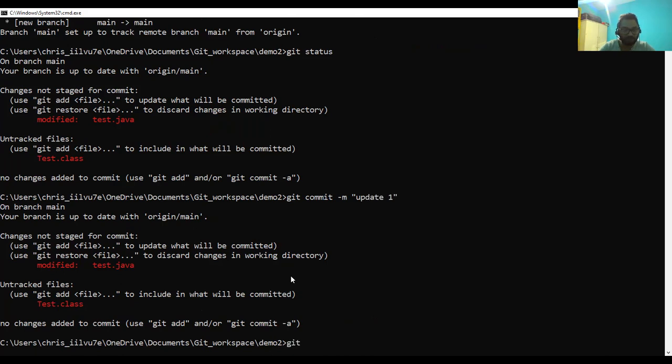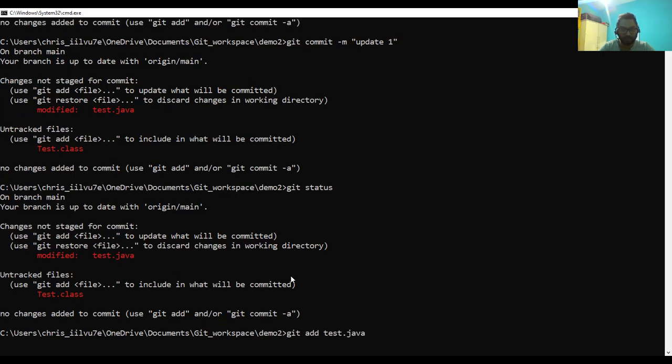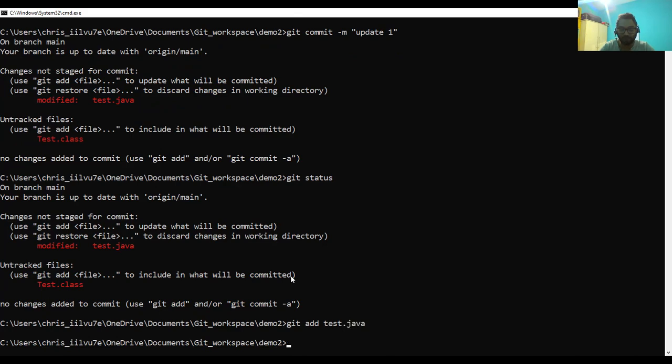Let's say your branch is up to date with that. Okay. So let's say git status. All right. So let's git add it first. Git add test.java. So it has been added into the staging area.